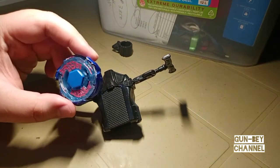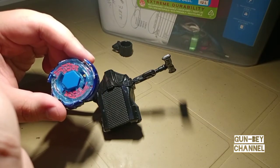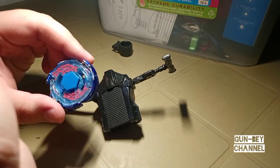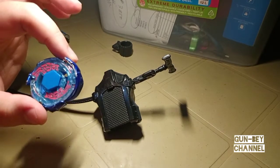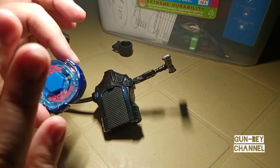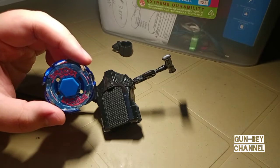Okay, in Philippine pesos, it's just 150 to 250 pesos for the metal series, but the 4D series is 400 pesos. Not bad, just second hand.